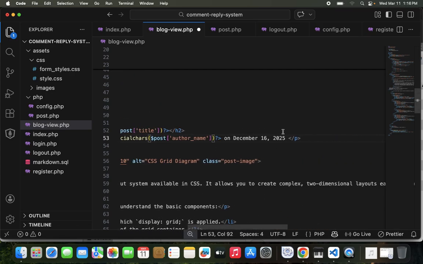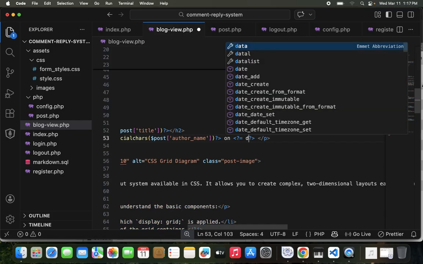We have to display this in human readable format, so we have to be careful there. Okay, so let's do date. Let's call the date function here, but then before that, let's do PHP. So here we have date.